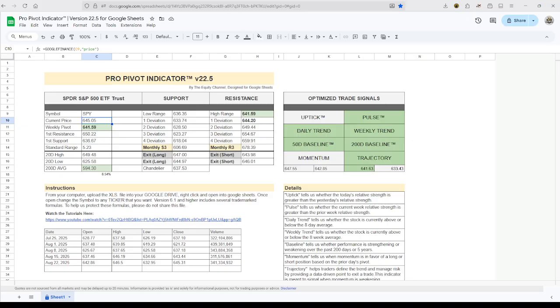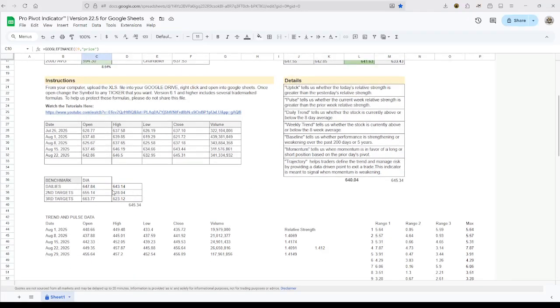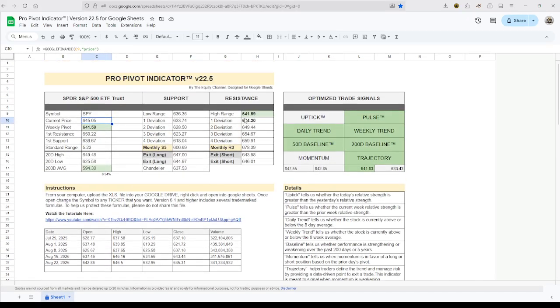So we've talked about so far our initial signals here, our weekly pivot, and our weekly support and resistance here. We talked about our support and resistance from a monthly R3 and S3 and standard deviation perspective. We've talked about our volatility based exit system. Now, let's talk about how all this correlates with our optimized trade signals. Now, first things first, it's good to be trading whatever is the strongest on the day. Let's talk about that first, right?